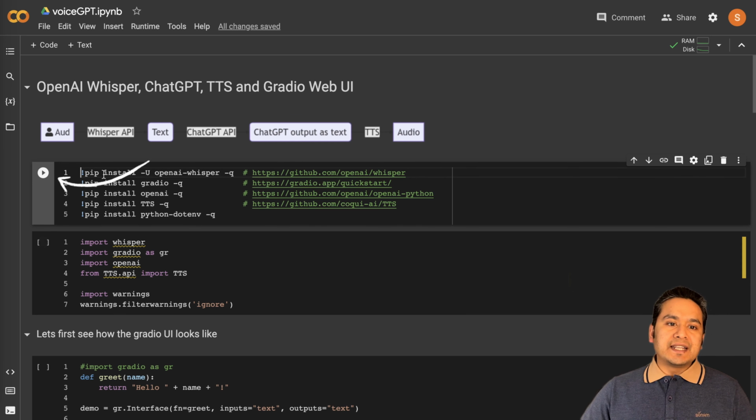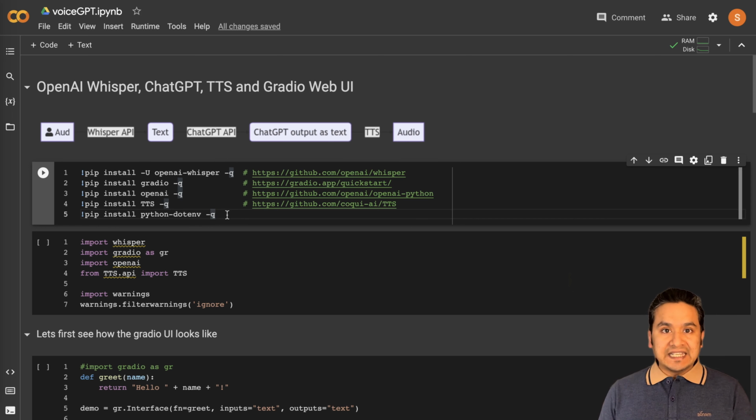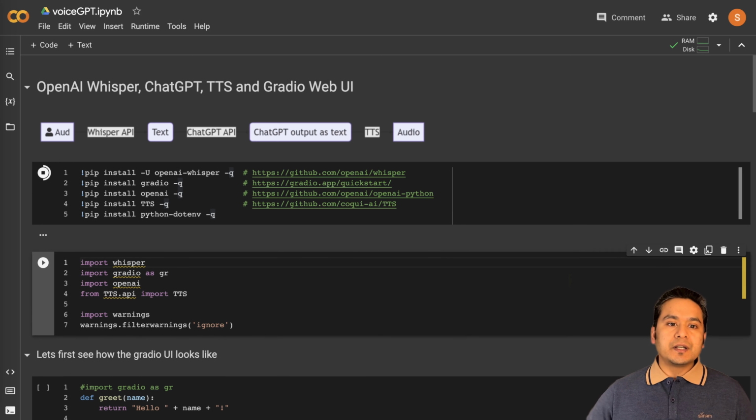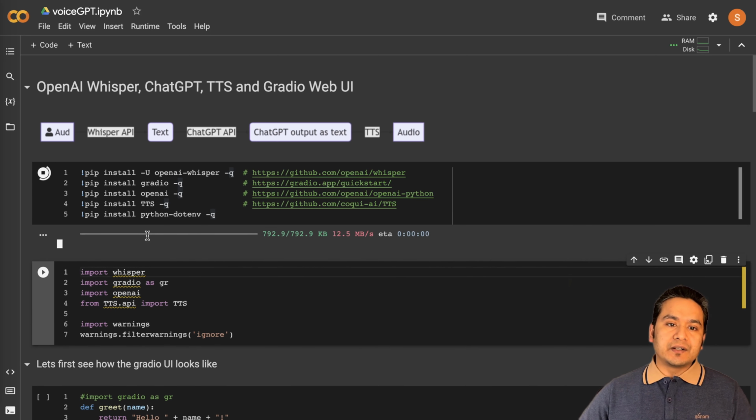Or there is the alternative, you can just click this icon in front of the notebook where the code is written. There are many packages that we need to install, as I said before. Let's first run this command and I will show you all the links that are provided in the notebook itself. So Shift Enter, it will start downloading and installing the packages for us. But now let's go through each of these links and see what they are.